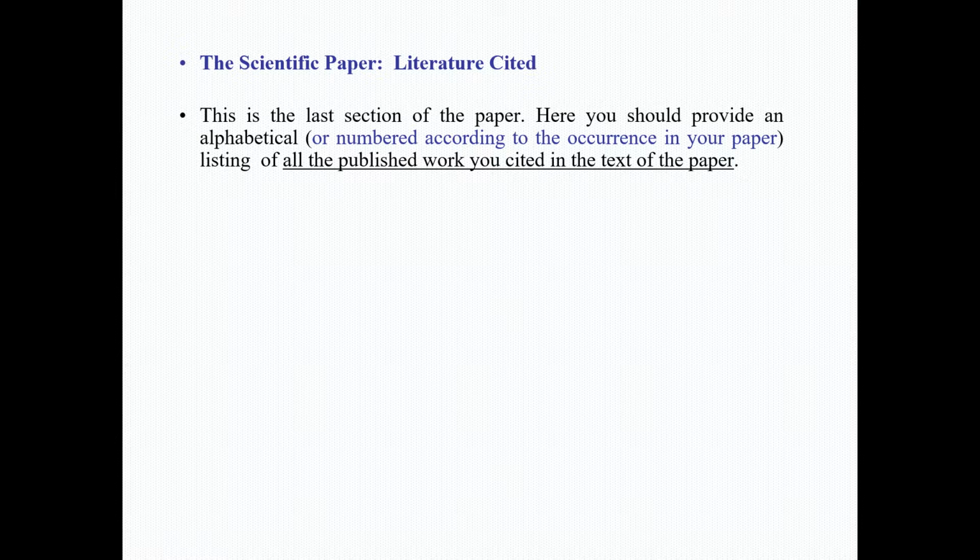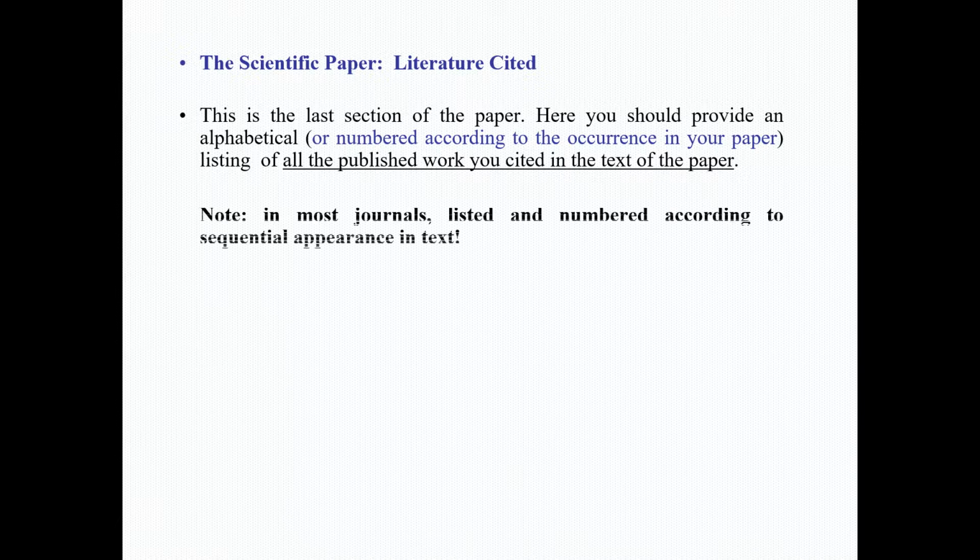And at the last we have the references, and we classify them by number, 1, 2, 3, 4, giving the author names, then the paper name, then the journal, then the issue, etc. I mean, every journal has its own style. So one should note that in most journals, a number is listed according to the sequential order in the text in which the references are given. All journals have their own patterns for the references, according to their own design format.